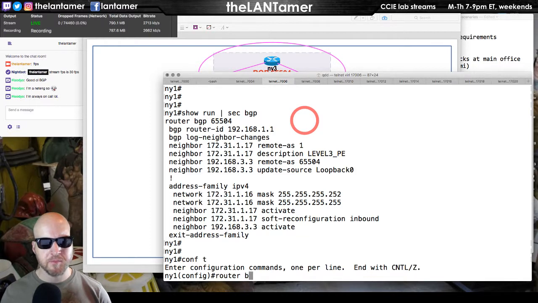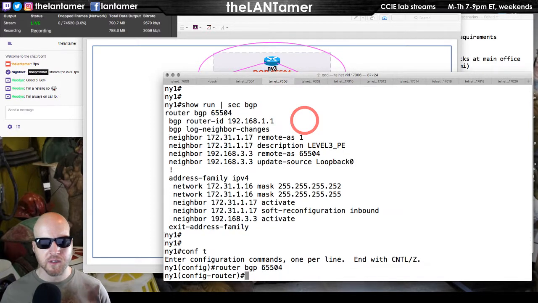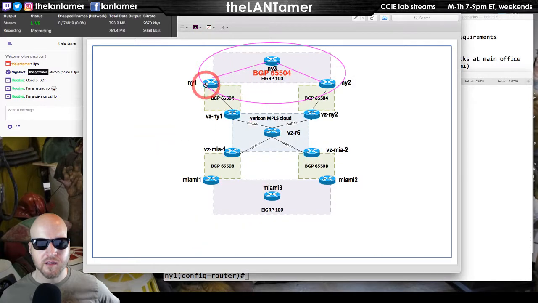Router BGP 6504. Let me think about how I want to do this. Probably a route map. I could do... yeah, let's send them all that way.